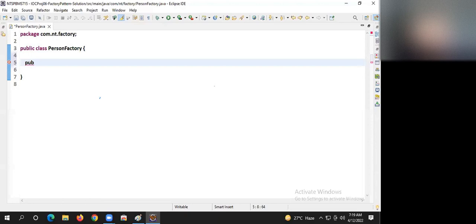Now listen, guys. The client is interested in the PersonFactory returned object. So to call the methods of PersonFactory, better not to create an object for PersonFactory, because the client is not at all interested in it. So the class method should be called, but there is no need to create an object for the class. Method should be taken as what, guys? Static.